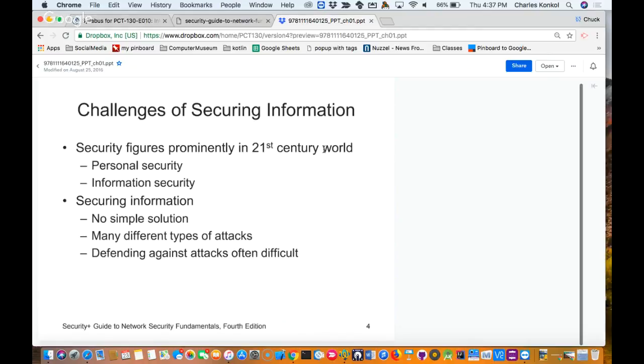Personal security would be identity theft. It's the #1 crime in the world against people all over the world. If you haven't yet been a victim of identity theft, you will be at one point, more than likely. Whether it be a credit card number stolen somewhere you shopped, and they send you a new card, and you're like, okay, great. To someone gets a hold of your social security number and uses it to apply for a car loan or something. A whole bunch of different things can happen.